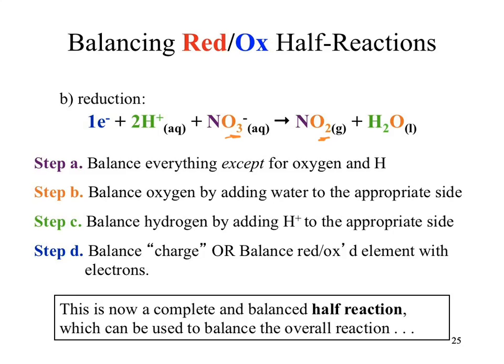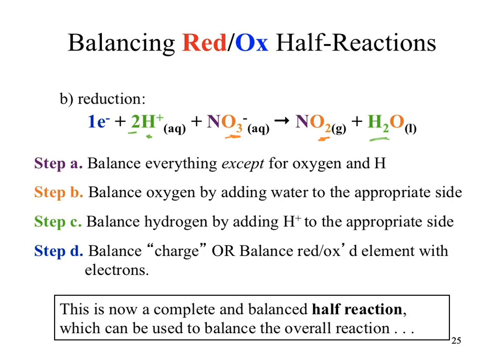What's the nice thing with balancing with hydrogen ions? We don't add any other atoms. It's just hydrogen, which means we can now say our total is balanced. In this case, because we brought in one water molecule, we see two hydrogen atoms show up. So what we'll do is add two hydrogen ions to balance that out. Now we can go through and balance our charge with our electron count.